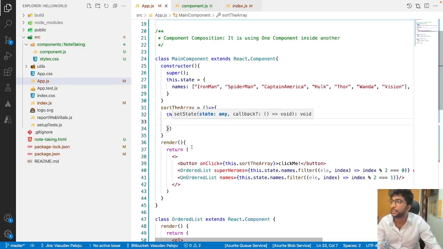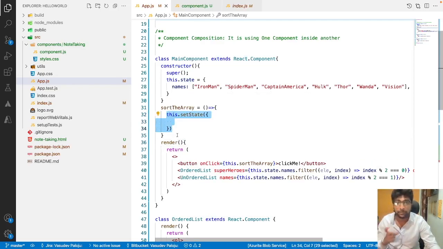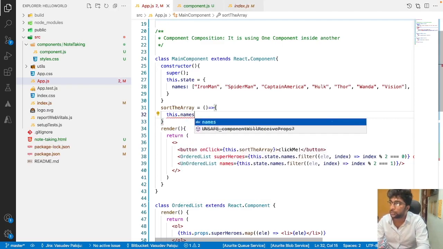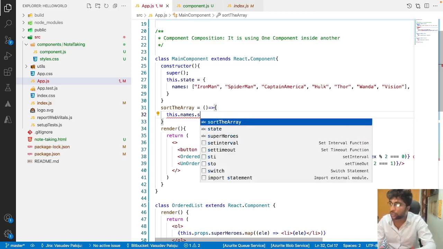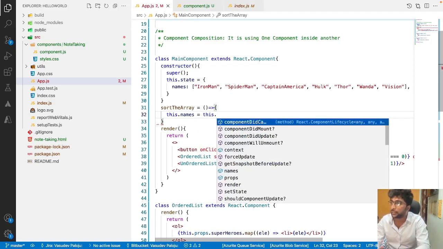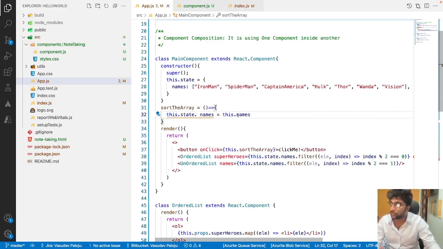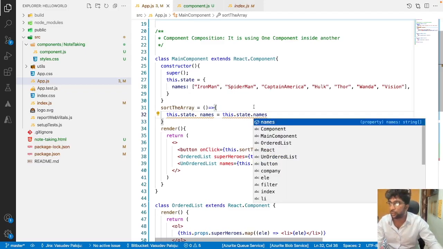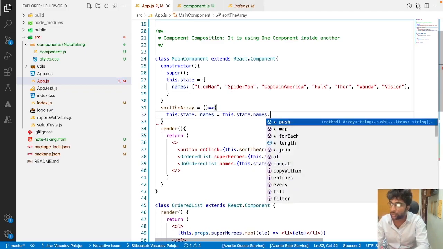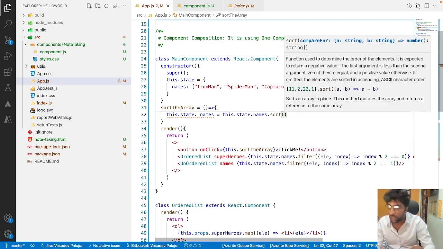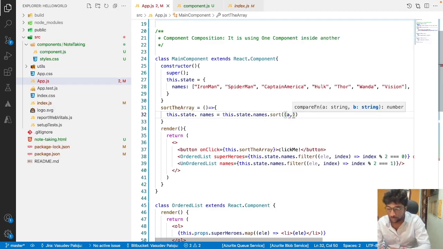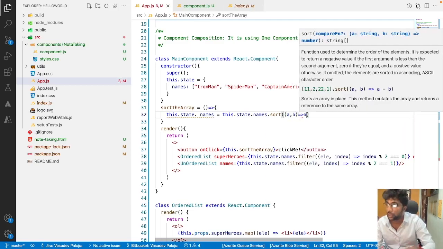React has given us an inbuilt function called setState, because you cannot directly do this.names.sort, or directly change the array in this fashion: this.state.names equals this.state.names.sort, and for sorting I'm using the logic a minus b.